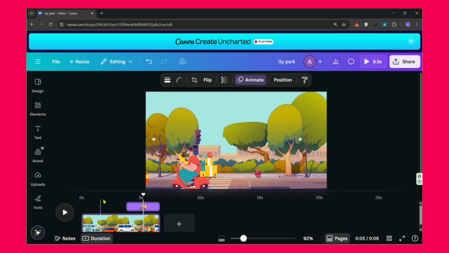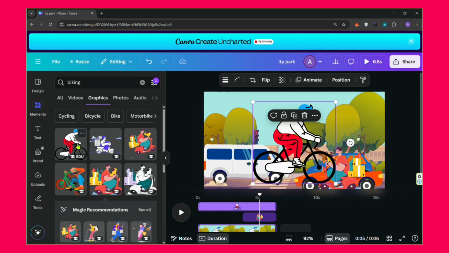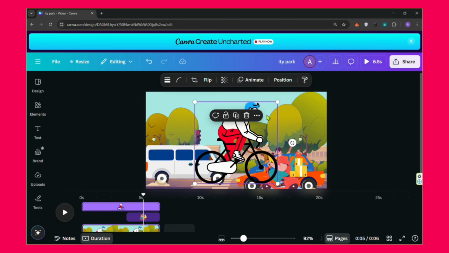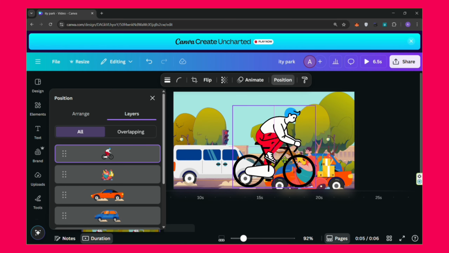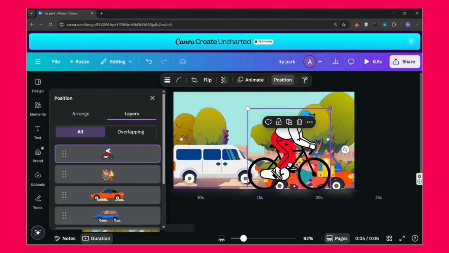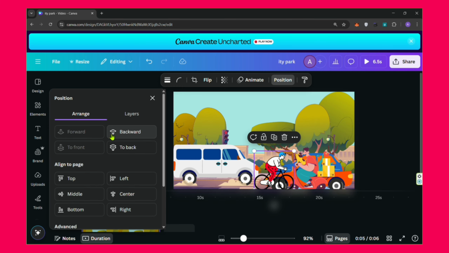Let's also have a cyclist. Elements and I select this. Position. As you can see, the bike is on the motorbike, and I'll make it smaller. So arrange and backward.